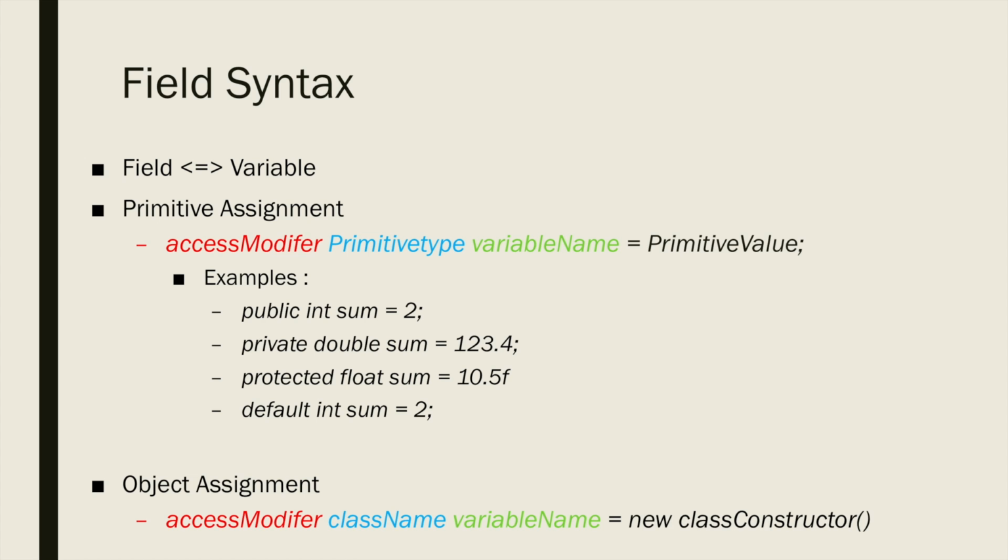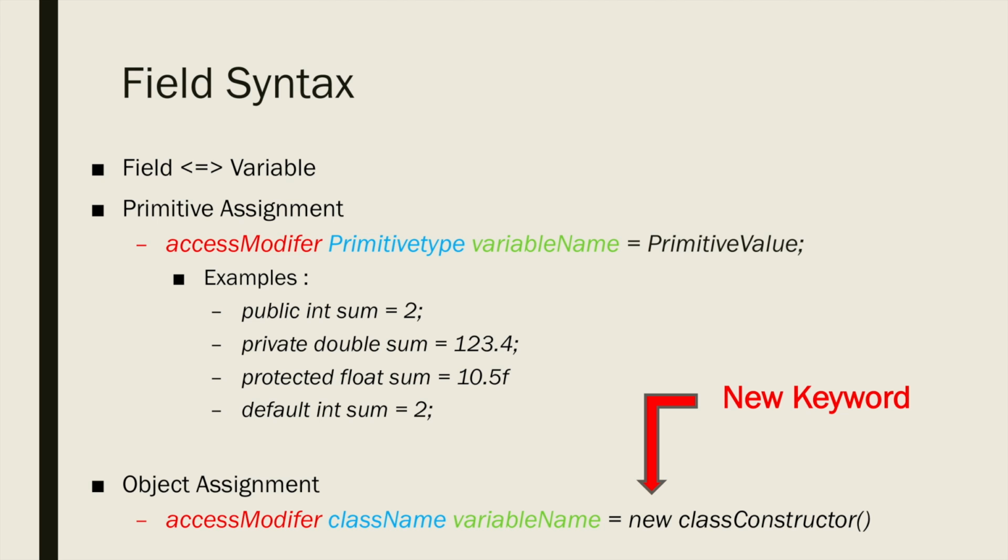The other assignment is the object assignment. Now, with object assignments, you'll see that it's similar to a primitive assignment, kinda. The difference starts after the access modifier with the term class name. But the difference is just in the terminology because a class name is actually a type. It's a type of the object that's about to be created. Then we have the var name, which is the same. Then we get to the other side of the equal sign where you see the new keyword.